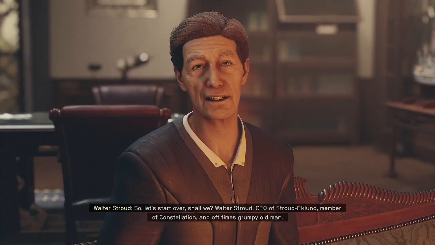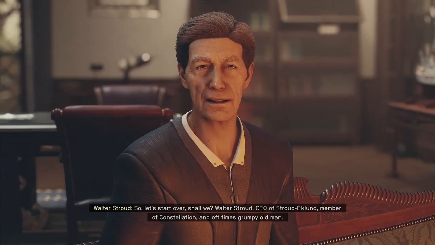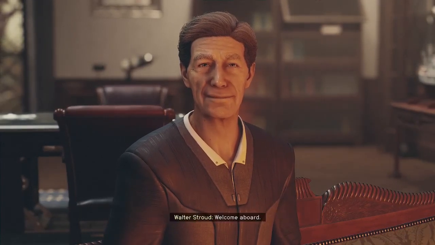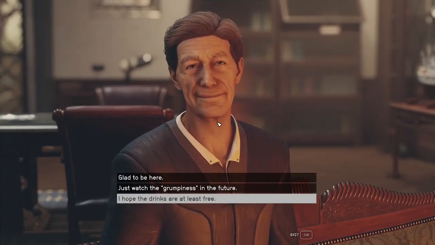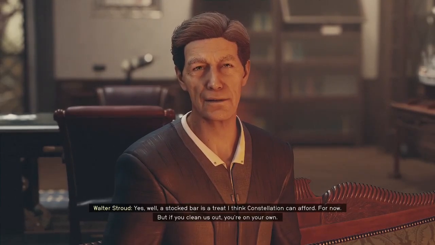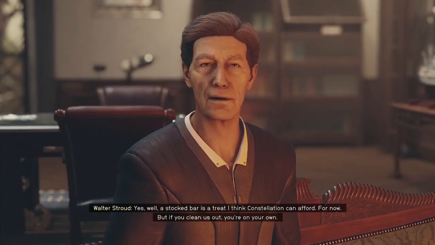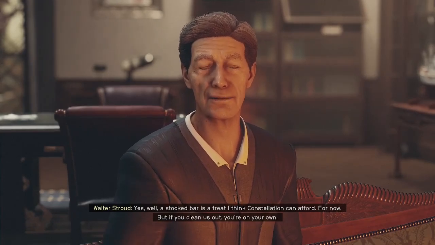Walter Stroud, CEO of Stroud Eklund, member of Constellation, and oft-times grumpy old man. Welcome aboard. Cheers. I hope the drinks are free at least. Yes, well, a stocked bar is a treat I think Constellation can afford. For now. But if you clean us out, you're on your own.